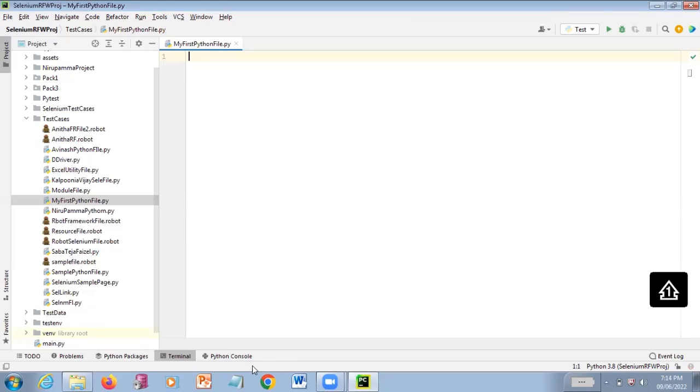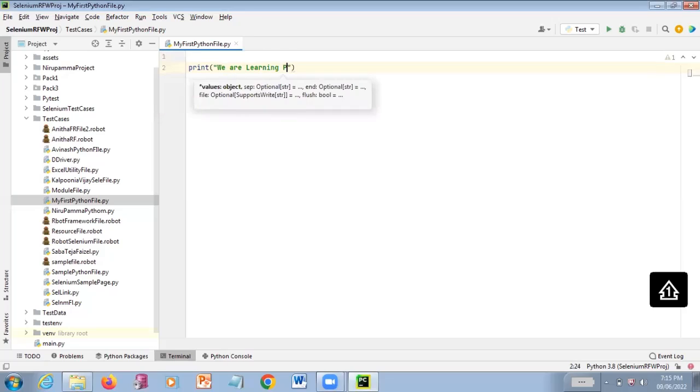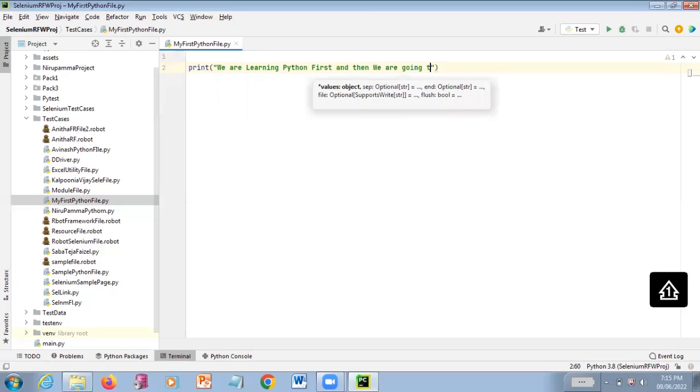If we are ready to write an automation script, what do we write initially? If I want to print something on the screen, there is a command called the print statement. Inside the print, I'm going to have double quotations and give: we are learning Python first, and then we are going to learn Selenium next.